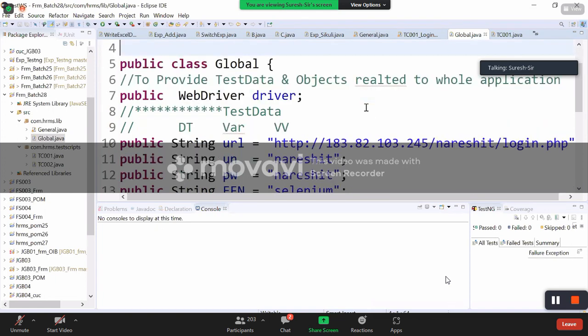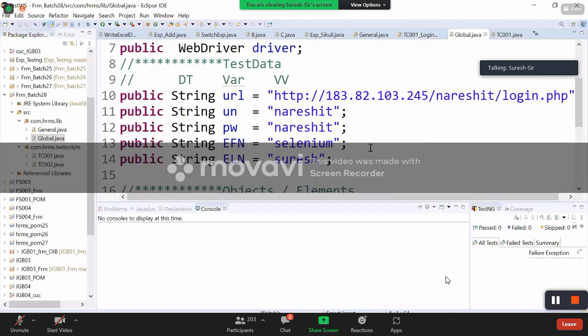Now, about annotations according to our understanding: we can apply annotations for methods, not for individual lines of statements or for a class.